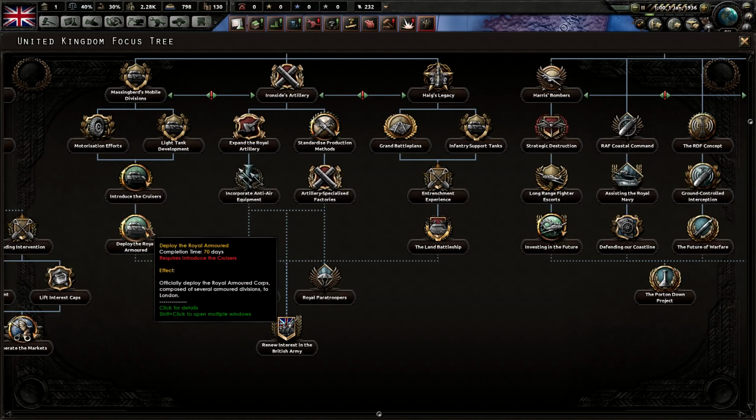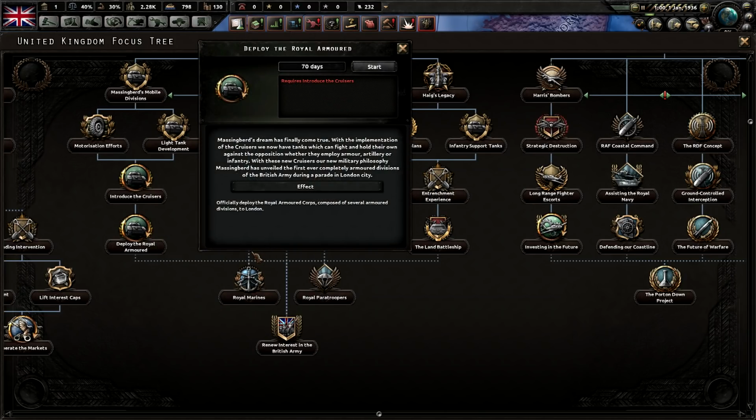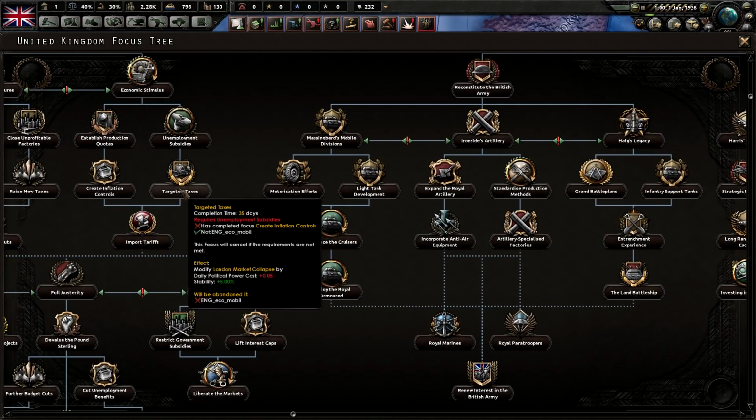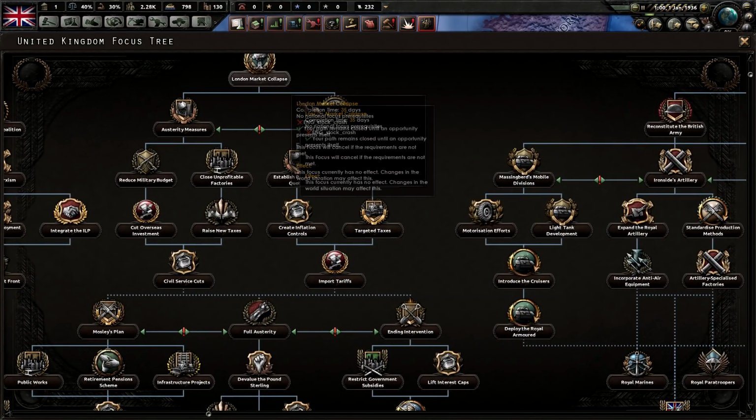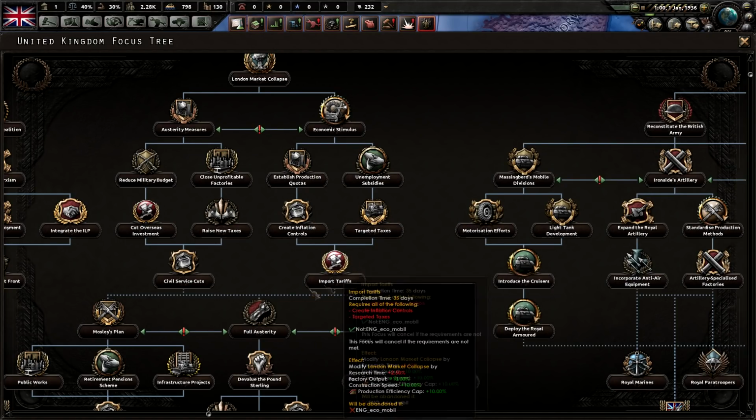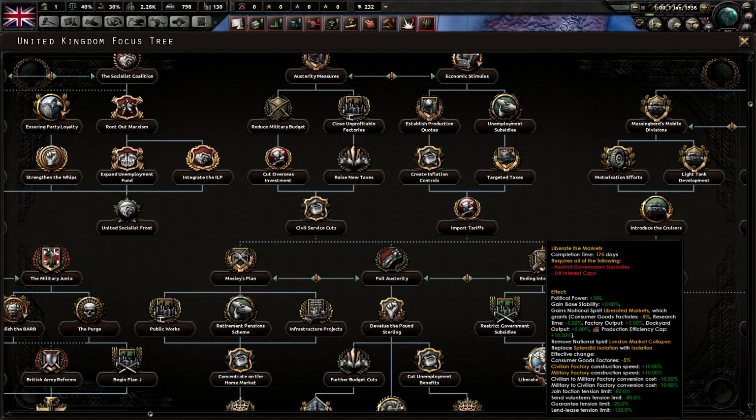So lots of armor technology. Officially deploy the Royal Armoured Corps of several armored divisions to London. Ooh, get motorized infantry for free. Yeah, no, I want to go down this route, probably. Mass and Burns dudes, some cool tanks. Economic stimulus after the London market crash, which is just like Black Monday in Kaiserreich. Oh my goodness. Liberate the market.